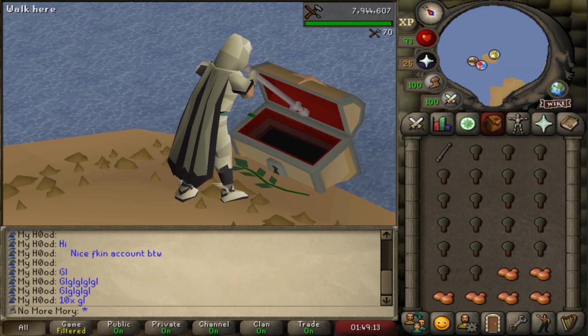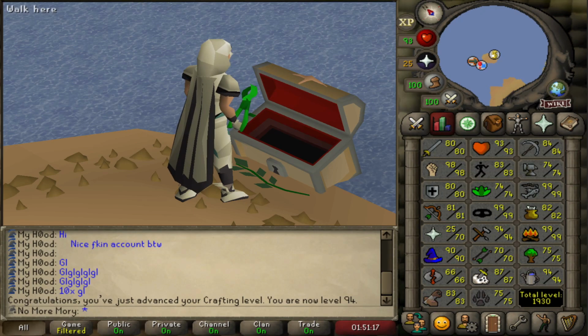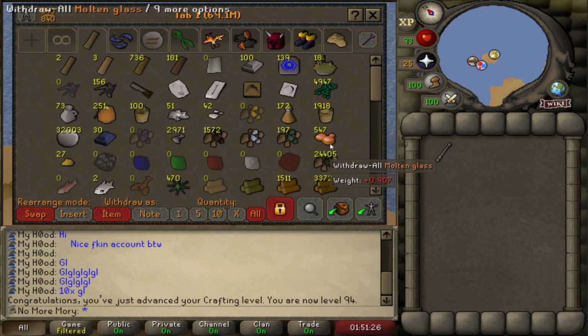And here it is. 94 crafting. It's been a long week and a half for me to get this done. Initially, I think I had about 60,000 molten glass before I started this, so 60 to under 1,000, and I've replenished my seaweed enough by doing herb runs and seaweed runs that I almost have like 98 crafting banked if I were to go get the sand. I'll probably not go back into crafting until I can get all the way up to 99.